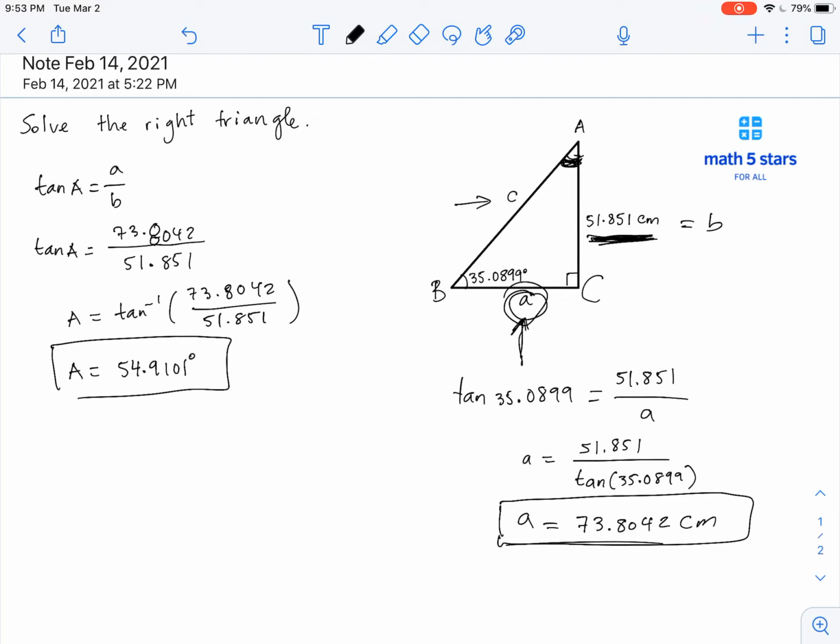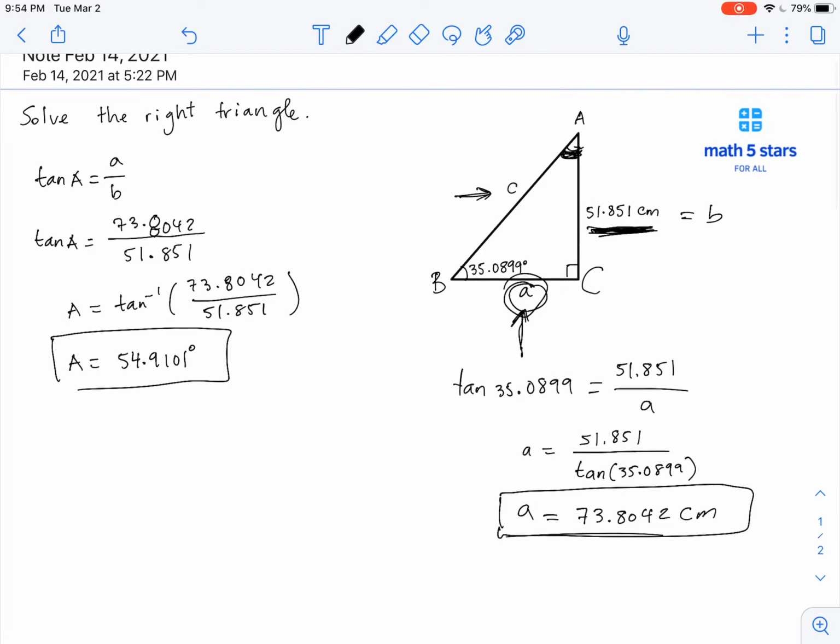Now the thing that we have left to do is to calculate side C. I know side A and side B, so I only need to find side C. Thinking about the relationship between the sides, I think of the hypotenuse: C squared equals A squared plus B squared. I think this is a very common relationship. Then do the square root.